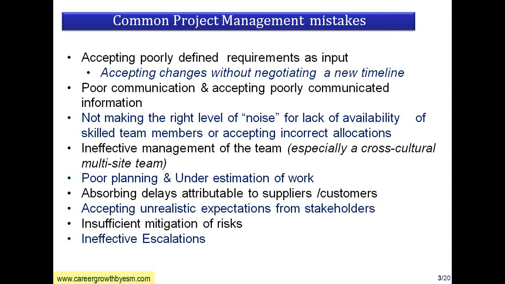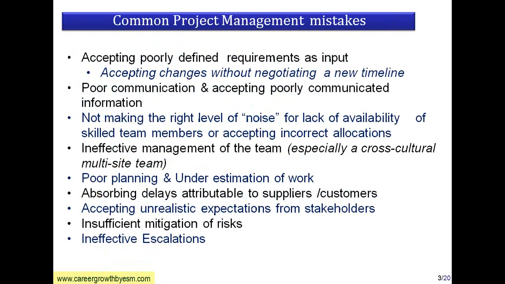See, actually, I have executed around close to 100 plus projects. So if you look at the real problems, what are the real or common project management mistakes? The first one is about accepting poorly defined requirements. I'm not saying that the issue is about customer giving you the requirements in one line or something. It is about how you actually accept poorly defined requirements. How are you asking the right type of questions to understand more about the requirements, or are you accepting changes without negotiating a new timeline?